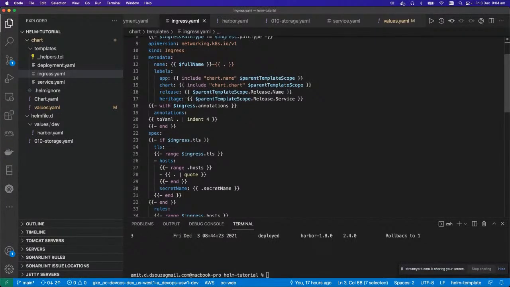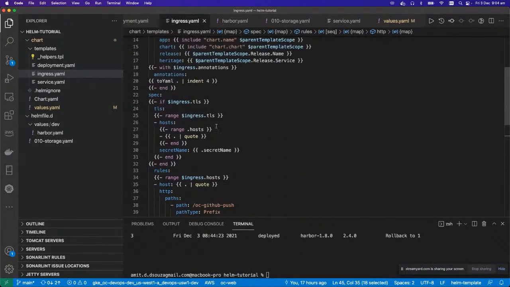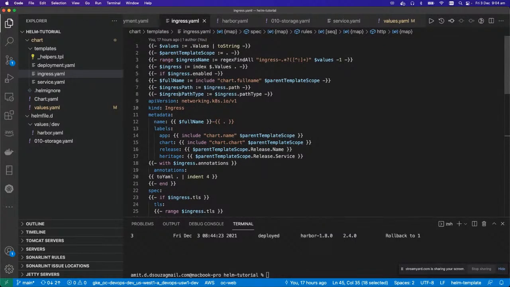This is passing in the context of your respective web URL, which you could either have as /, or you could have multiple such options where you have multiple paths present. If you can see here, I have 2 separate ingress values. One is this and one is ingressPath. And the third type is ingressPathType, where I'm passing in the path type of the ingress.